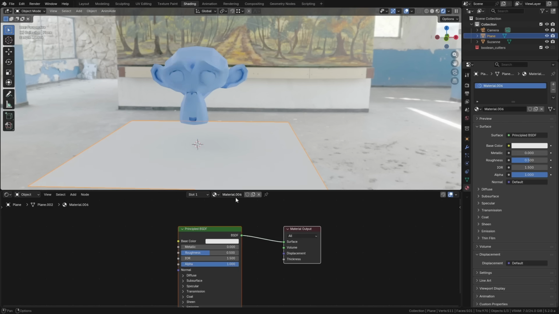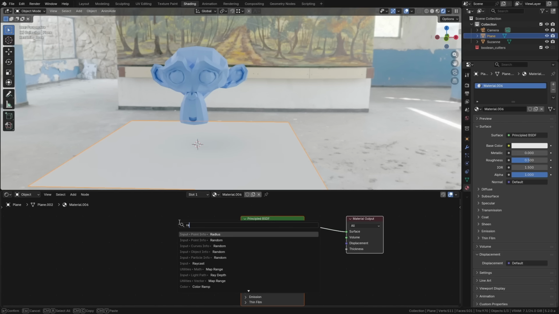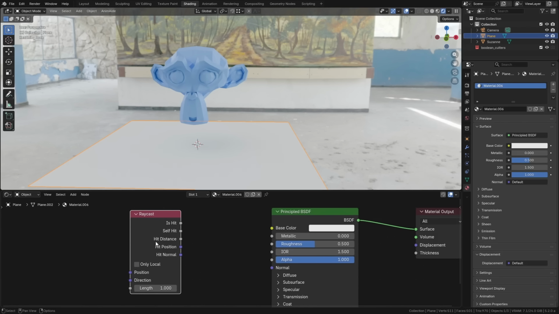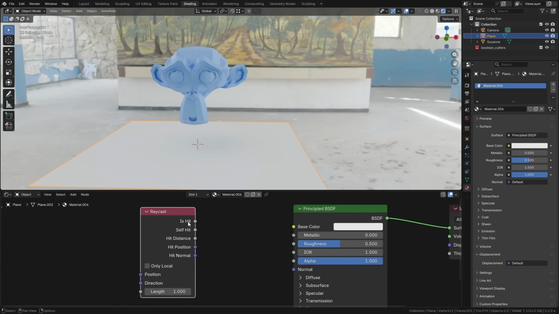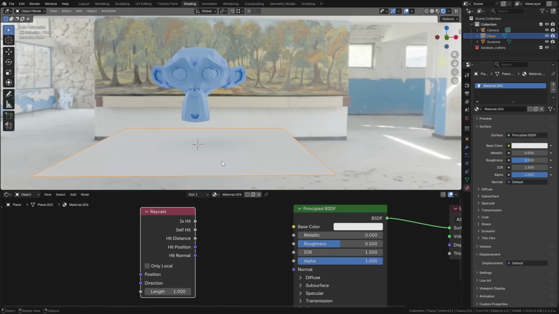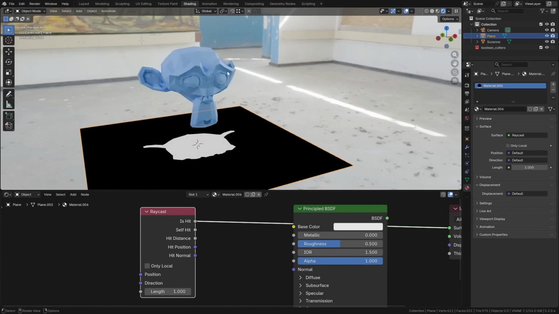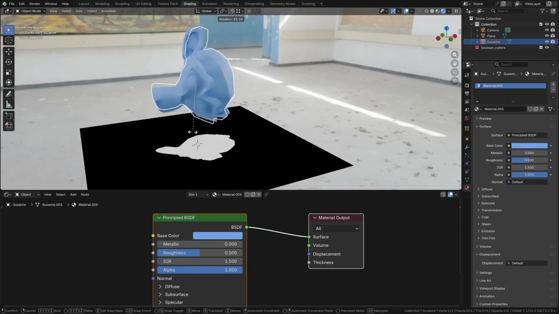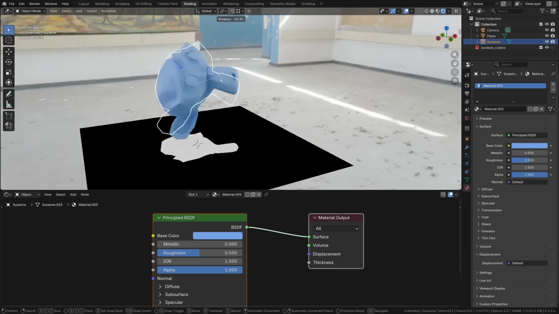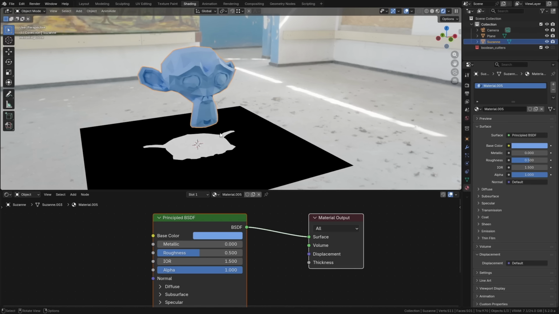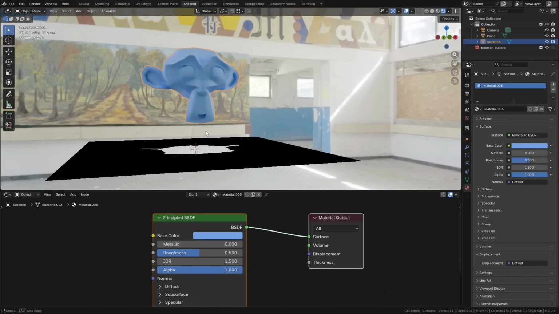If we select this, give it a new material, and get the Raycast node, you can see the first setting here is Is Hit, and all this is going to do is send out loads of rays, and it's just going to give us a different color depending on whether they hit something or not. So if we look at this, you can see we get the outline of the shape of the monkey, and it responds in real time as well. And it's just telling us which parts of the surface of this plane are basically visible to the monkey.